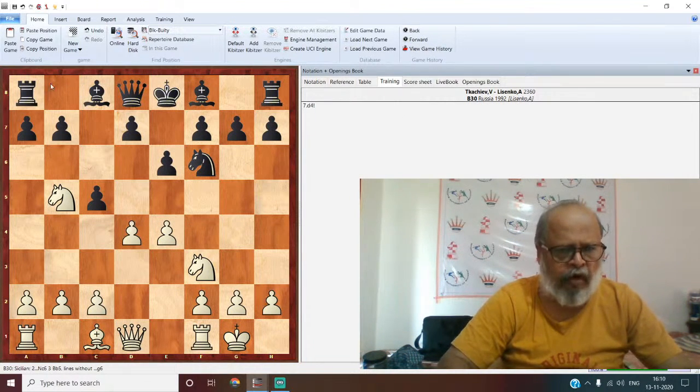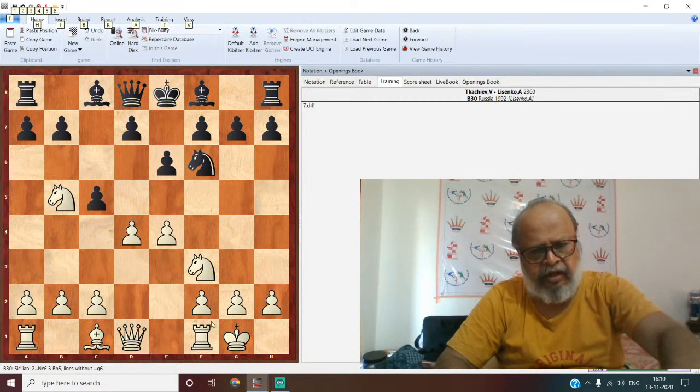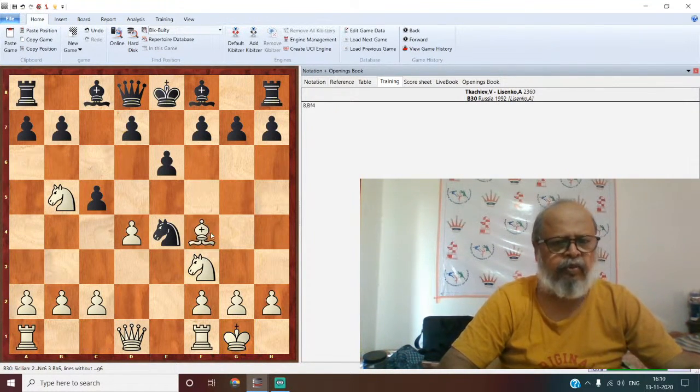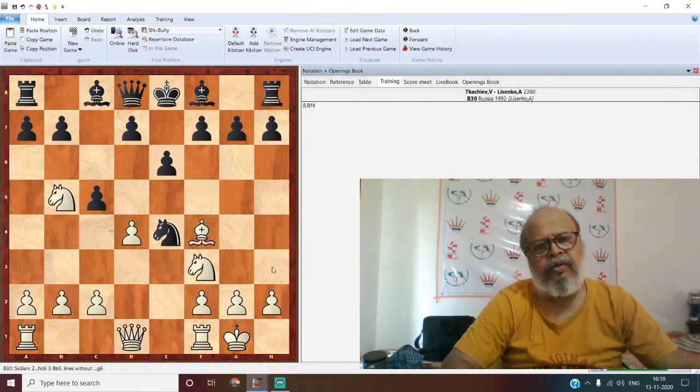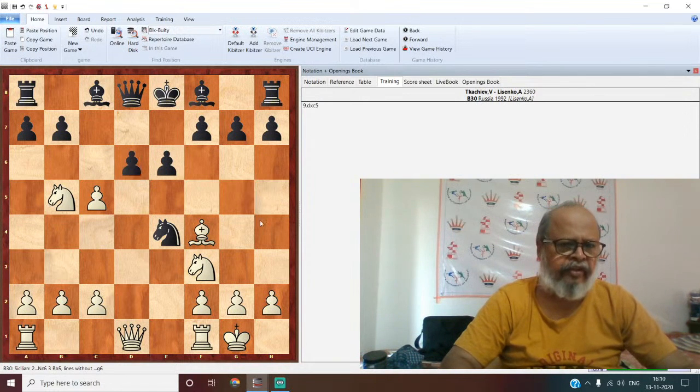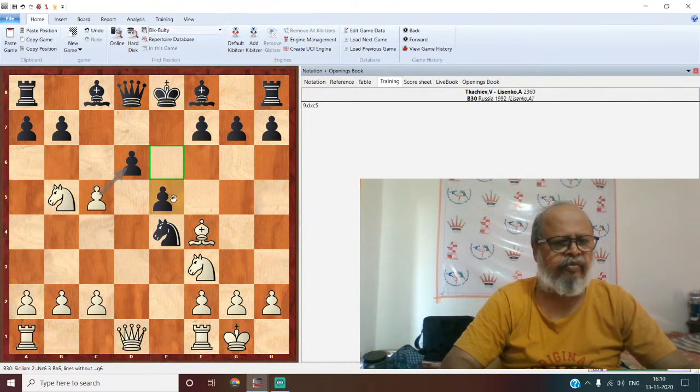If you take this pawn, now white has already castled. Now complications will favor white only. If you take the pawn, bishop f4, only move, then pawn takes pawn. Already trouble. You can't take this. This is already a problem. And these are all bad moves.